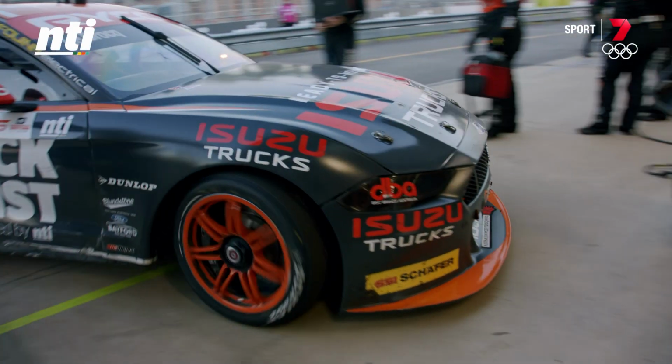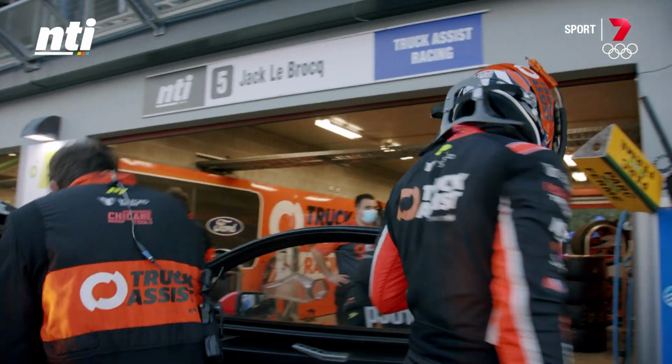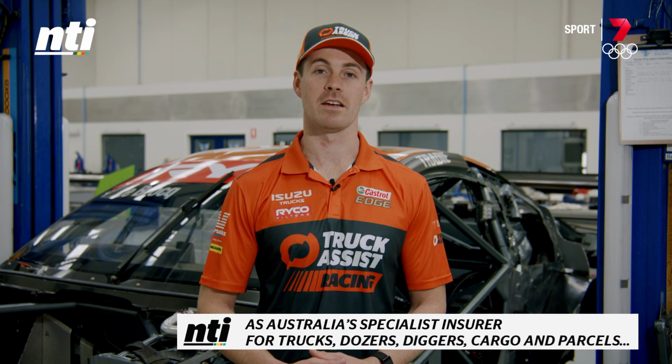Post-race recovery is probably the most crucial part for us as a driver, especially in those big long race weekends where we've got to back it up again on the Sunday with another 250k race. As soon as we get out of the car, it's really crucial for us to start hydrating straight away and get as many electrolytes in as possible. With that as well, we go jump straight in the ice bath and start cooling that core body temperature down. So as soon as we can get that down, it's really going to help us recover and be 100% for that next day. With that, we also do our food. It's really crucial to get a good meal in before we go racing again the next day.